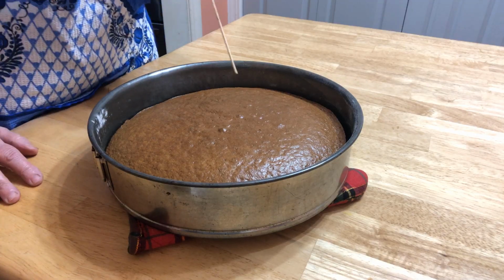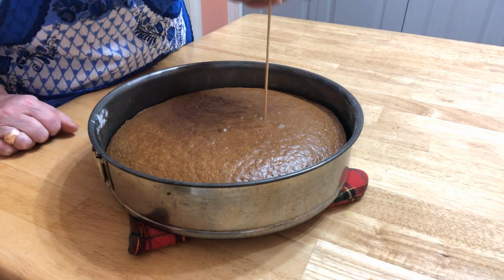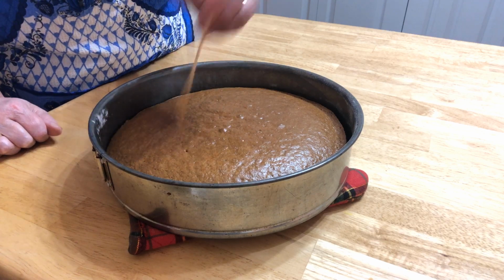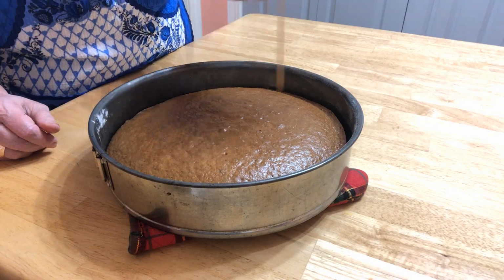Our cake is ready, and to check if it's baked inside, we have to use just a regular skewer. Coming out dry, that means inside is baked.